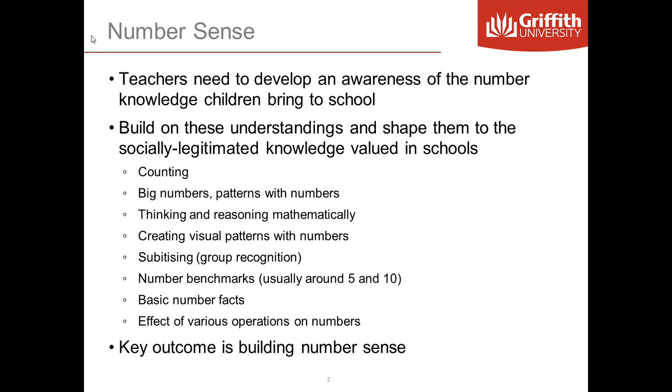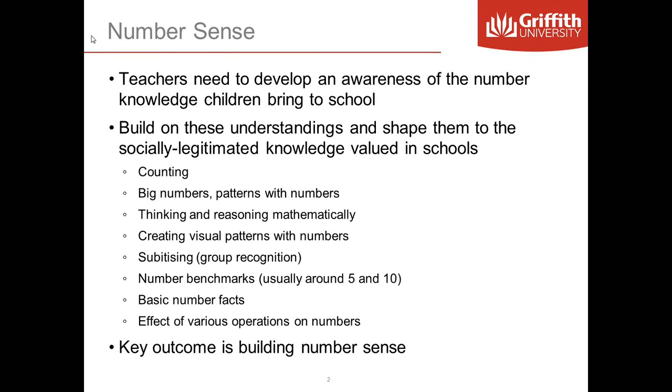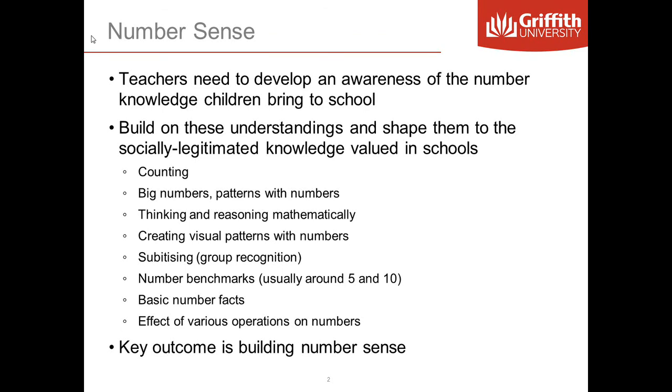So some of the things that you will be looking at in terms of developing the number component of the curriculum are counting. Students need to be able to be rational counters, and there's a lot of work in the area of counting. They need to work with big numbers, and big numbers are those numbers that are 1,000 and above. They also need to understand patterns within numbers. Coming back to our very first week, they need to be thinking and reasoning mathematically with numbers.